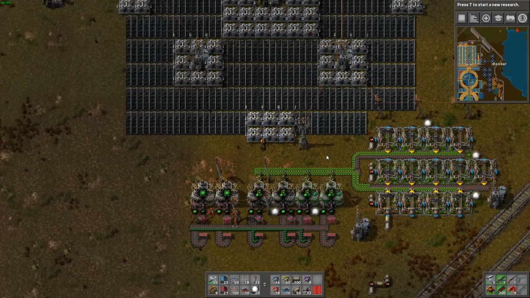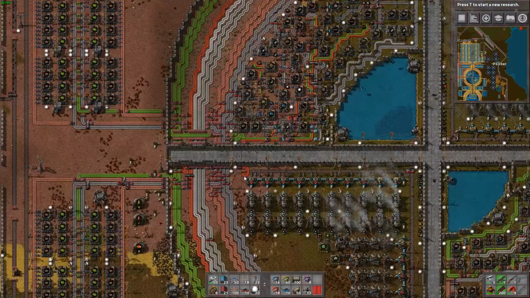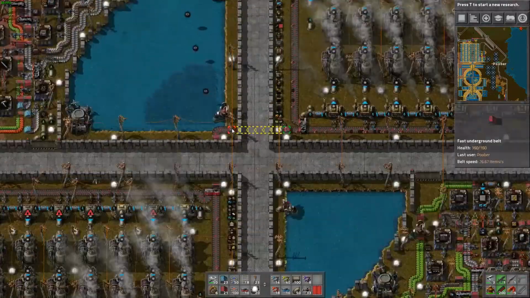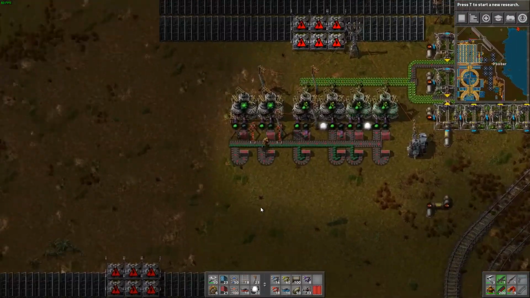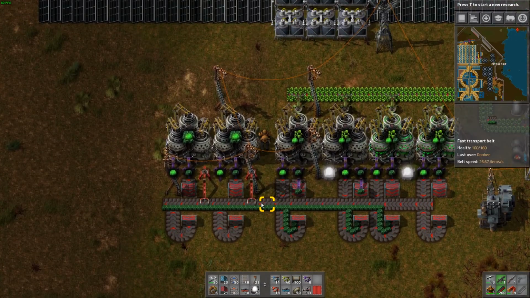Oh man, I'm running pretty low on power, you guys. Look at what I have here. This is the coal that I have coming in basically to power my entire factory. So you can see that I really desperately need a better fuel source, which is why I'm working on this. So what else do we need?